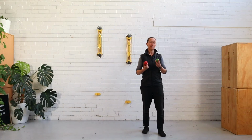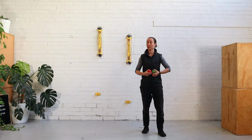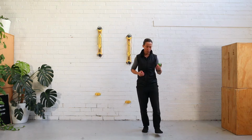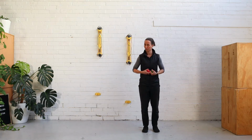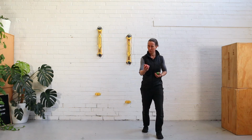In this exercise, I'm going to add a little bit of a cognitive challenge to my stepping exercise by alternating between an ipsilateral and a contralateral pattern. So ipsilateral meaning same side. When I step with my left foot, I'm going to bounce the ball with my left hand. And a contralateral pattern is the opposite way. So when I step with my left foot, I bounce the ball with my right hand.